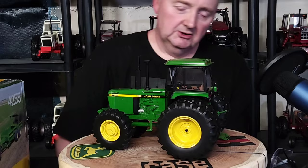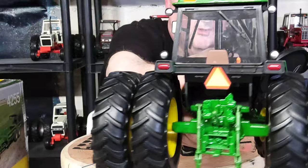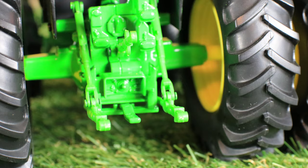On this rear end there, got a three-point hitch, PTO box, everything really nicely done. Some nice little details there in that area, to be sure. They did a nice capture there, in my opinion, of all that back there. Pretty good.